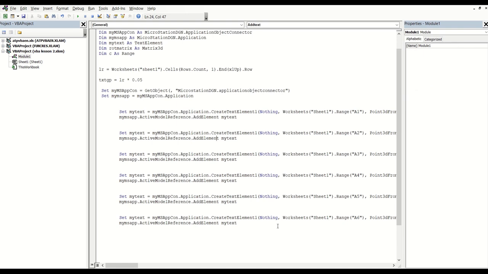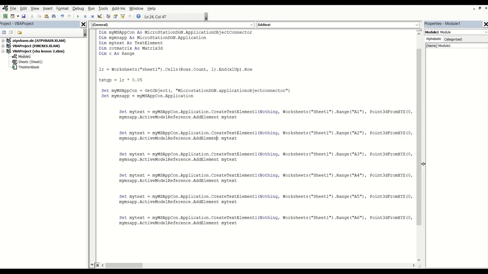I will pick up where I left off from the first part. In part 1, if you haven't seen it, we went through how to create a simple version of text to MicroStation. In that one we added 6 lines, and each line is a different row. But this is not easy to do if you're working with big numbers, let's say 100 rows, and this is not really practical. So for that matter, I'm going to do it differently.